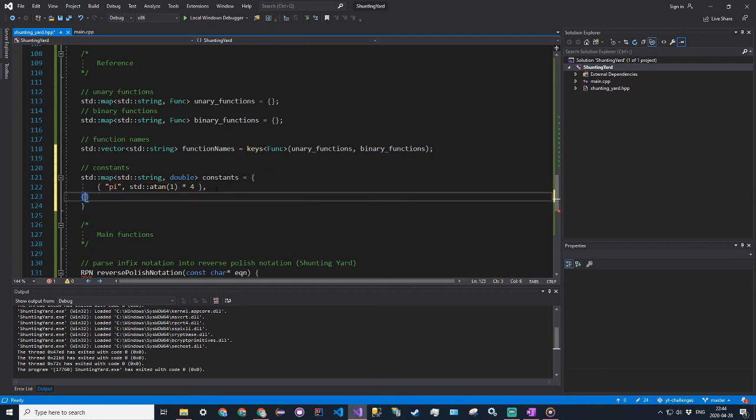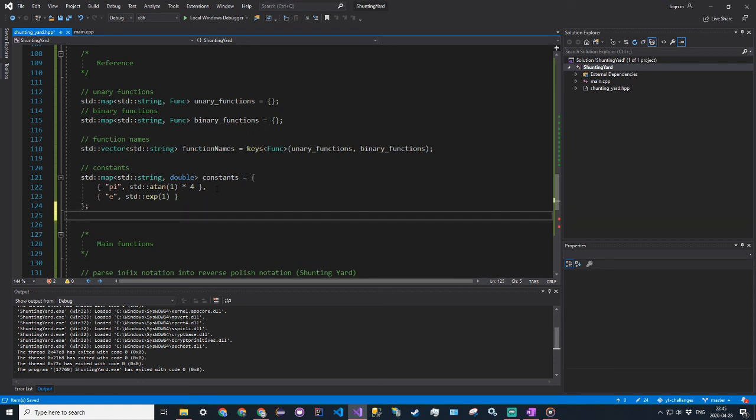So then we also want to do E, and E will be initialized to standard exponent of 1. So this function exp just takes the natural base, which is E, and once again that's another power series, if you were wondering, and it just raises it to 1, so anything to 1 is itself.